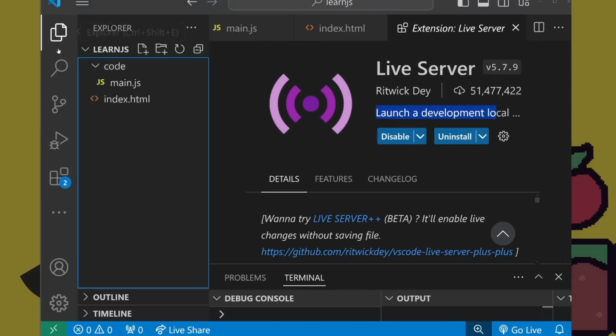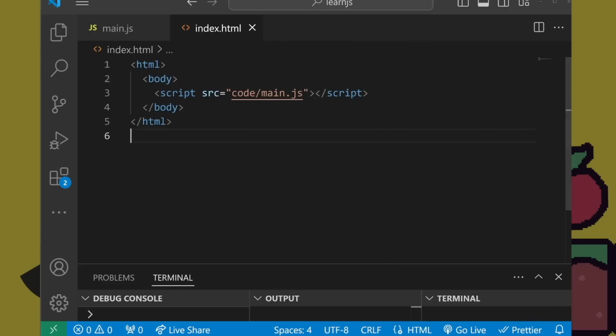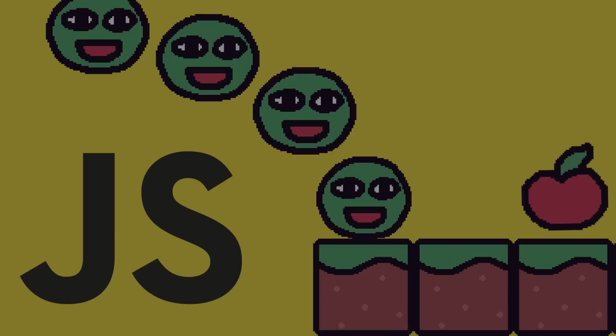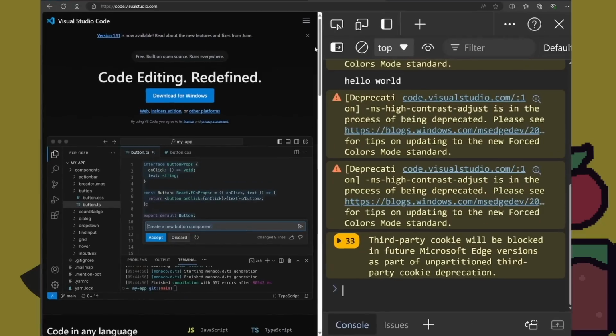So you cannot really see here. So install it. Here it should be written install, but since I have already installed it, it's going to write uninstall. So install it. Once this is installed, go back to your project, and then here below you should see a go live button. So click to run a live server. If you click that, it's going to open up a window. Now I'm just going to copy the address because I'm going to open it in this page.